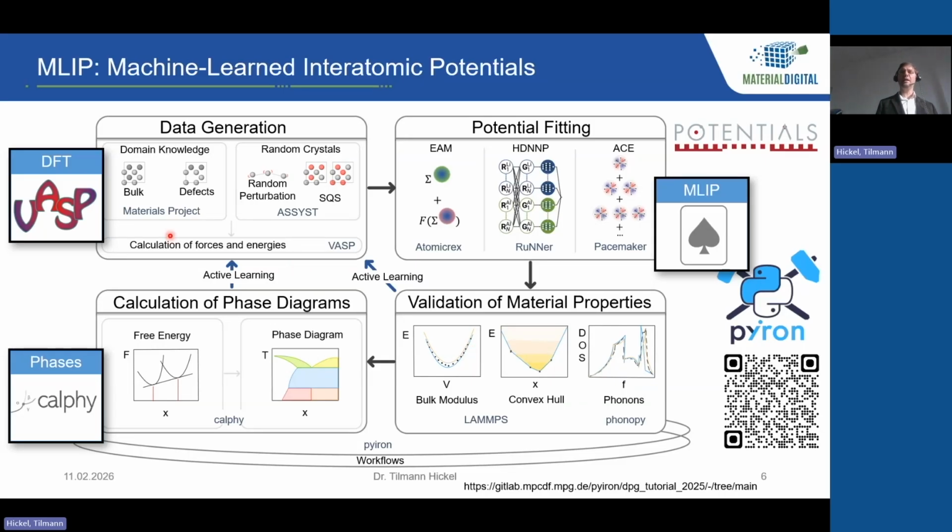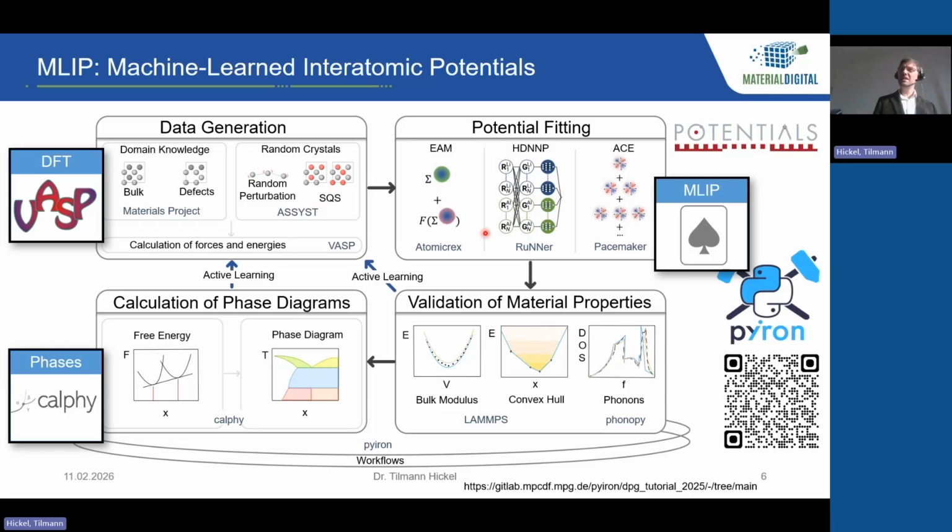It shows here again what is behind this. Sorry for this kind of very full slide, but it's only putting into pictures things I've said already. So we combine data generation with ab initio density functional theory, and we have tools for this. No further details. VASP is a software tool. Assist is our tool to generate structures. SQS is an abbreviation for special quasi-random structures that is doing this random distribution of atoms. Don't care about these details.